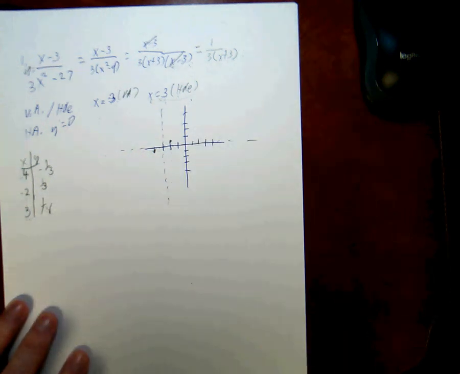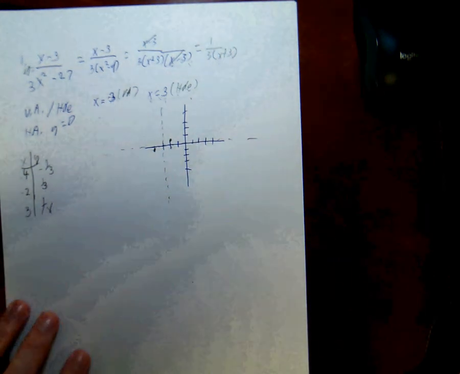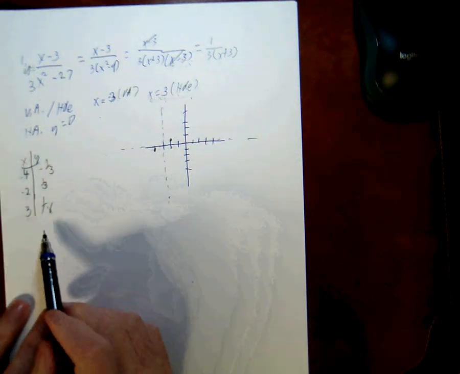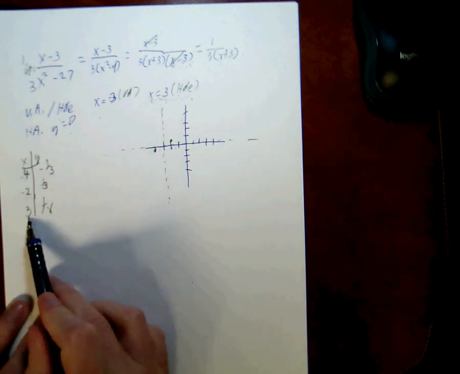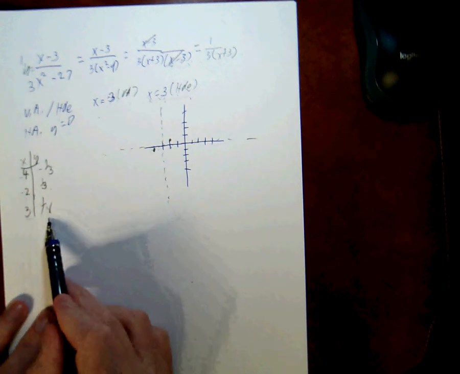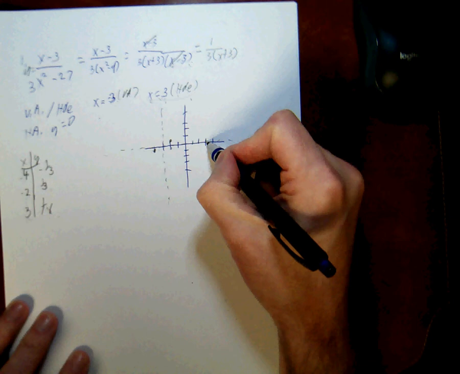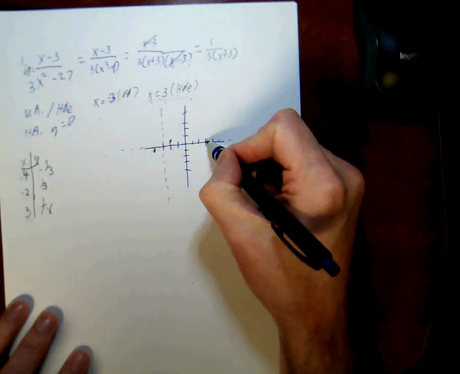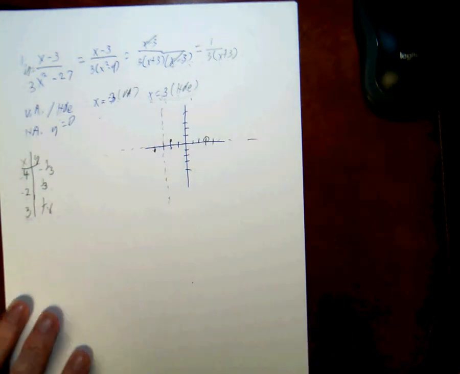Now the one part that's a little different than what I did on Friday, because I was feeling pretty rushed, is when you plot the hole. If you plot the point 3 and 1/18, it means you go over to 3, 1, 2, 3. 1/18 is really small, so that's really just above the x-axis, but it's a hole. And since it's a hole, what I want you to do is put an open circle, right?